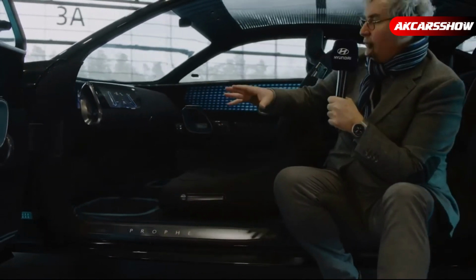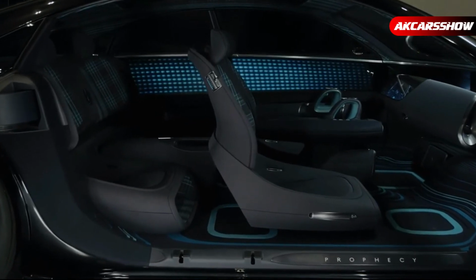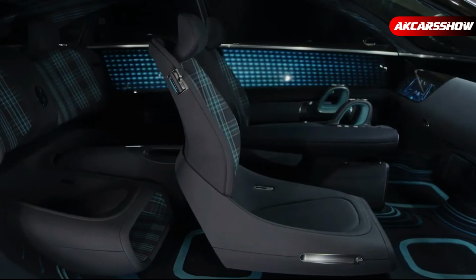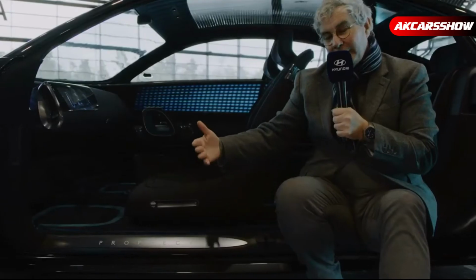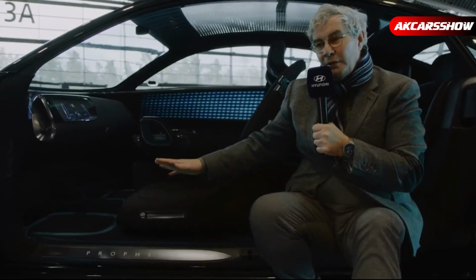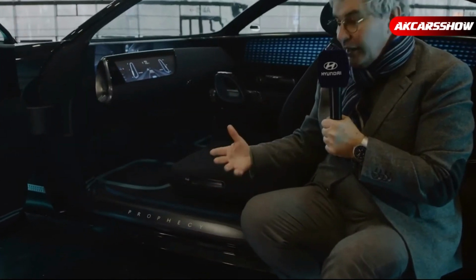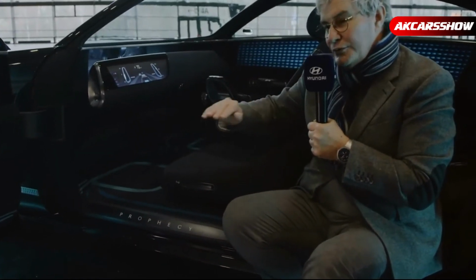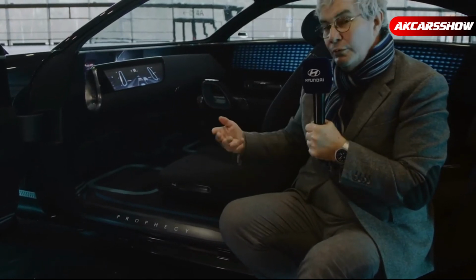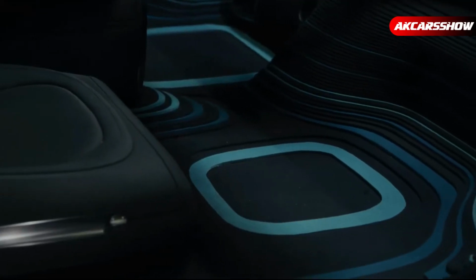Now let's talk about the interior. You will notice that the interior is really puristic. It's clean, it's dark, like the outside. Why dark first? Normally we always do show cars which are light inside, but in this case we inspired ourselves from one of the tropical wonders of Korea, which is Jeju Island. It's a volcanic island, and you will see the shores in volcanic ashes, dark, with the blue waves, and this is what inspired this topographic layering on the floor.